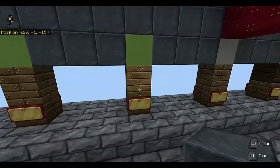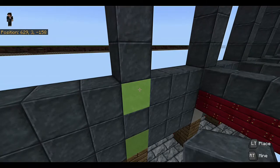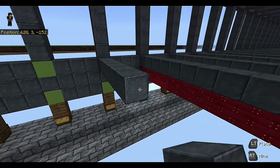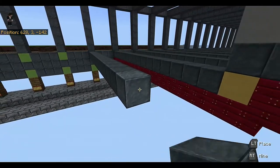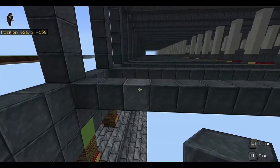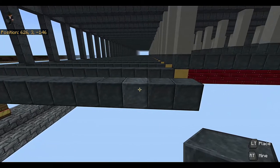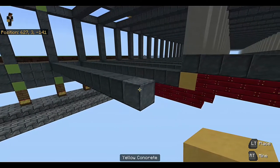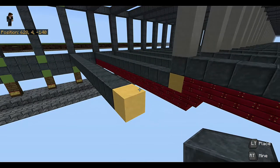So let's go. For frame 62, we start once again with 18. That's 1, 2, 3, 4, 5, 6, 7, 8, 9, 10, 11, 12, 13, 14, 15, 16, 17, 18. Let's double check that. That's 3, 6, 9, 10, 11, 12, 13, 14, 15, 16, 17, and a yellow concrete at the end. Using smooth stone, by the way, as usual. So that's 18, and we're going above.